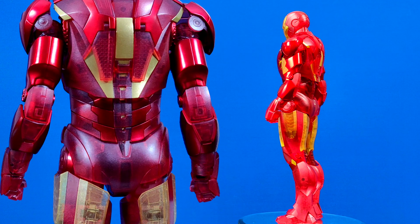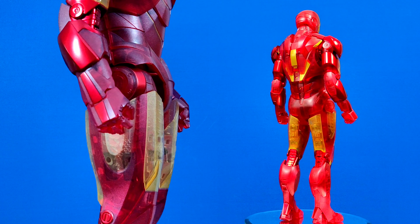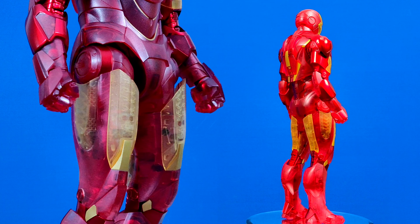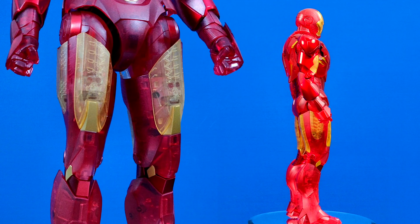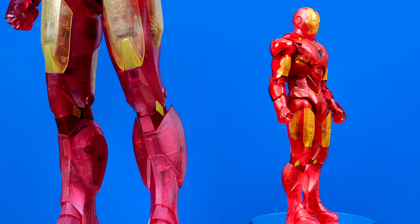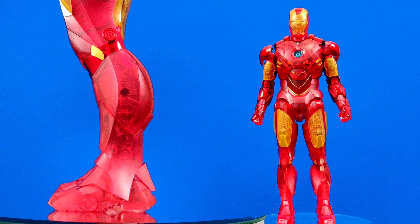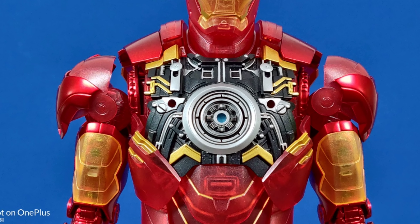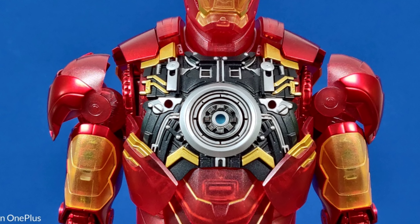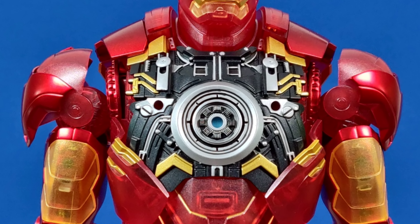The figure itself is basically another Mark IV. However, this time they tried for the hologram effect with the mixture of frosty transparent parts and metallic matte paint for a more complex layering. Because of its see-through plastic, you can roughly see its internal structures — the circuitry and the joints. It's almost like an x-ray photo, and it reminds me of the first generation iMac with the jelly-like transparent shell.